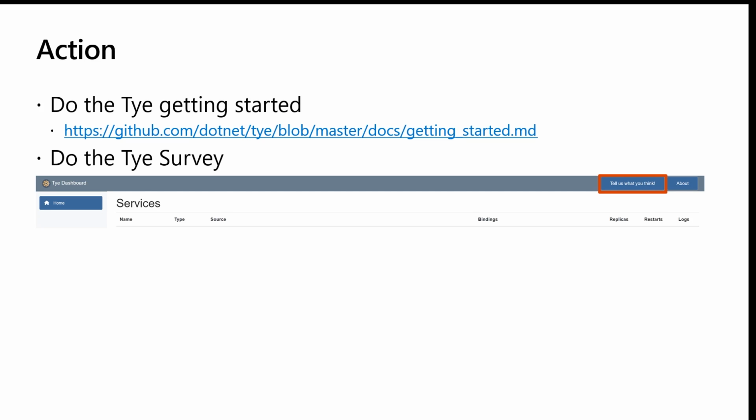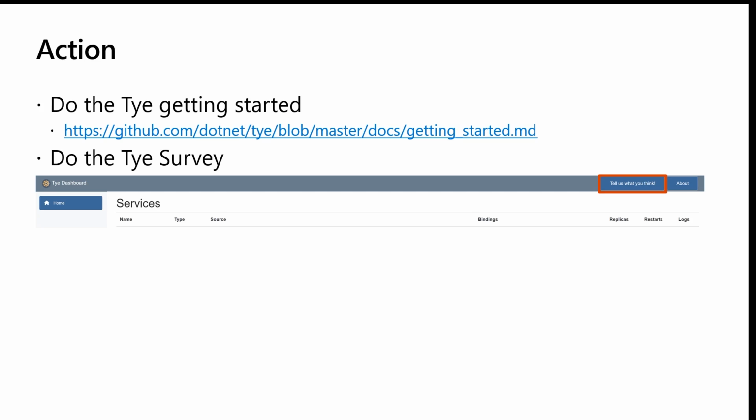Yeah. Excellent. So that leads us to the very end and to the last slide, where we would really, really appreciate it if you would go try Ty, do the getting started. This link here is a pretty easy tutorial that lets you do basically the getting started that I did at the beginning of this, and click this button that says "Tell us what you think," and do the survey. Behind that button is a little survey that just tells us what your experience was like. We do look at the survey data to work out the future things that we should do, as well as prioritizing future areas of investment and understanding what it is that you're doing. So please do the survey when you try the thing.